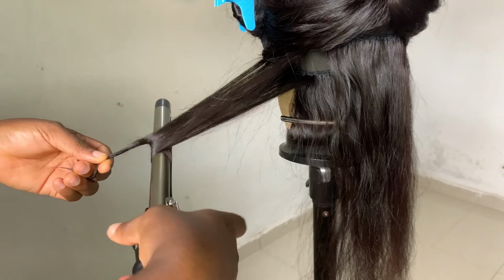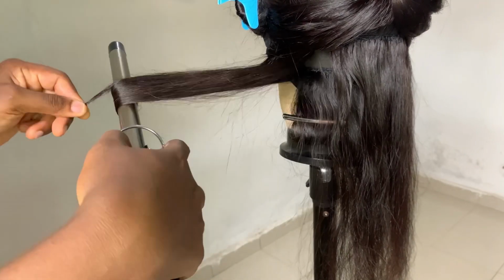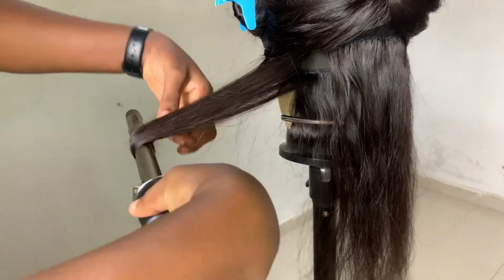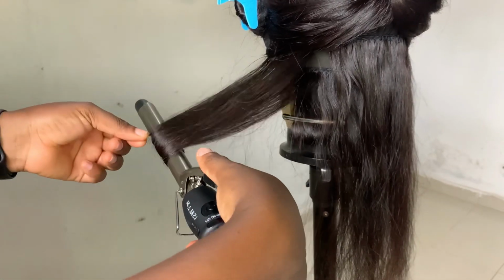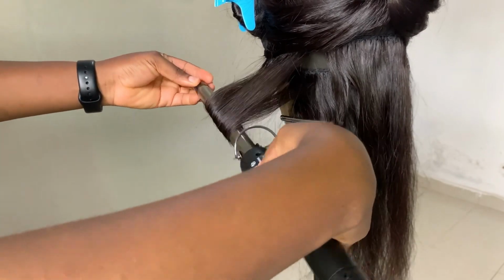So guys, using styling mousse is not actually necessary. You can just go in with your heat protectant spray and then coil. You don't have to use the styling mousse. I did because, like I said, I needed to tame the flyaways on this hair. They were just too much.